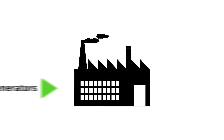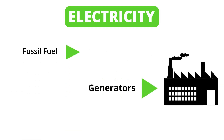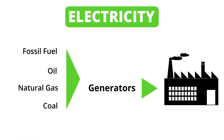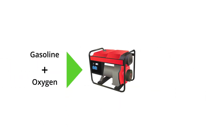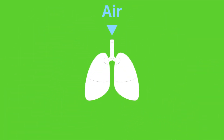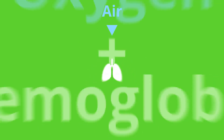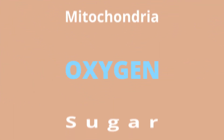Also, in our factory there are generators to make electricity, or it gets it from the national grid. Either way, something needs to provide the energy to drive the generators that make the electricity. In our world, this is usually fossil fuel — oil, natural gas, or coal, occasionally nuclear power. Just like a factory's generators burn gasoline mixed with oxygen to generate power, a cell's fuel is a sugar called glucose. The lungs take in oxygen-rich air, extracting the oxygen from it, combining it with hemoglobin in blood cells, and carrying it off in the bloodstream to the cell to fuel energy production. Within the cell, the mitochondria burn that oxygen with sugar to make the energy the cell needs to function.